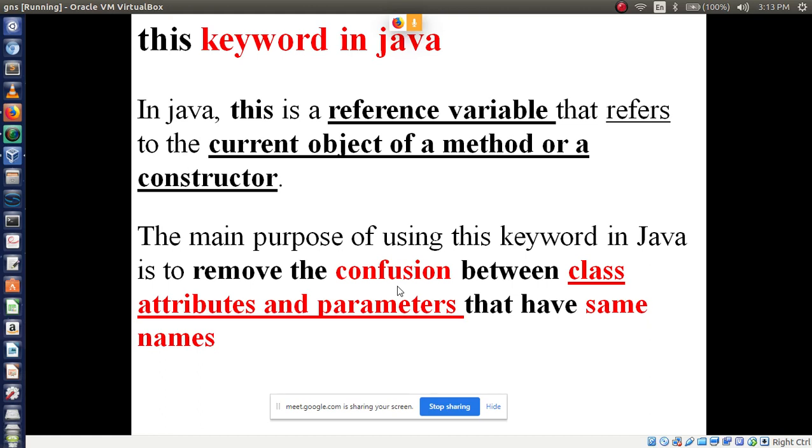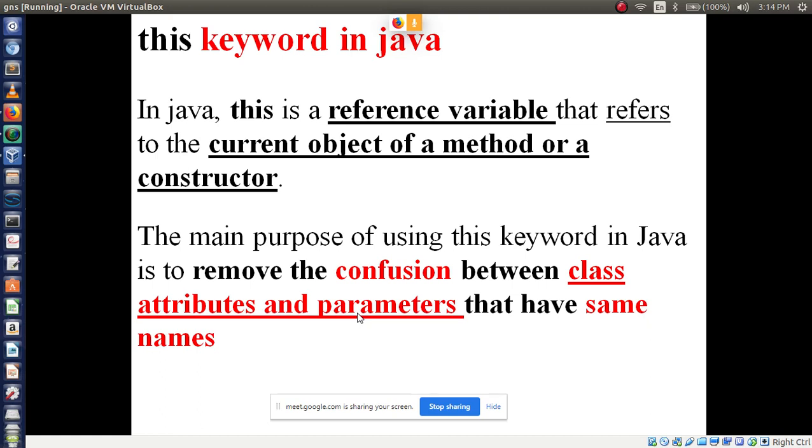What kind of confusion? When a class attribute and a parameter have the same name, in that situation we can use this keyword, right?